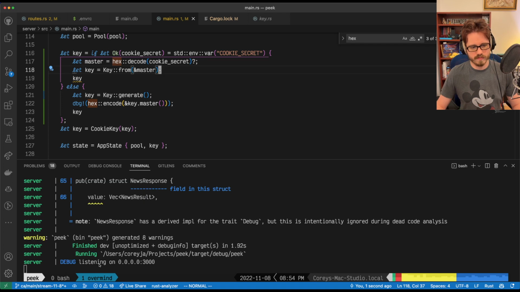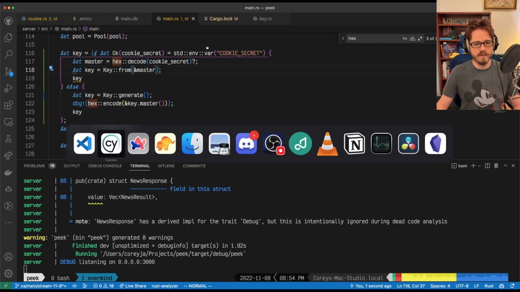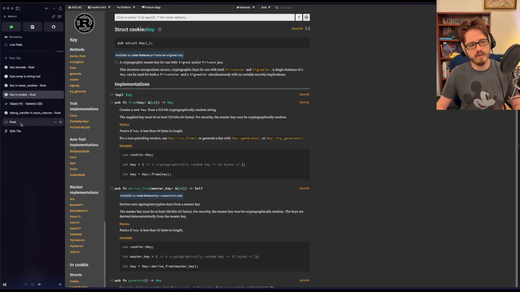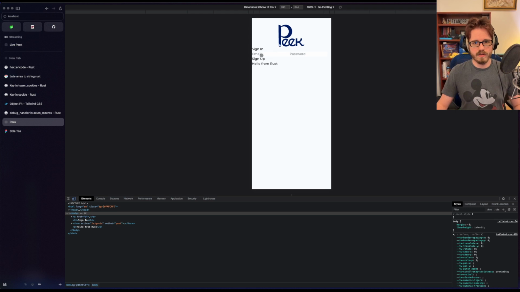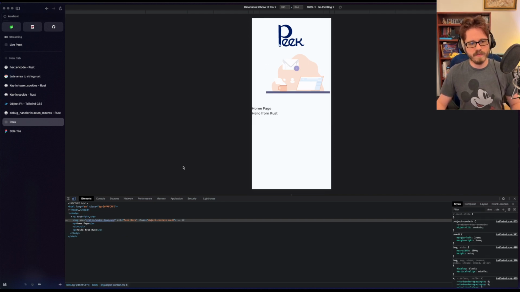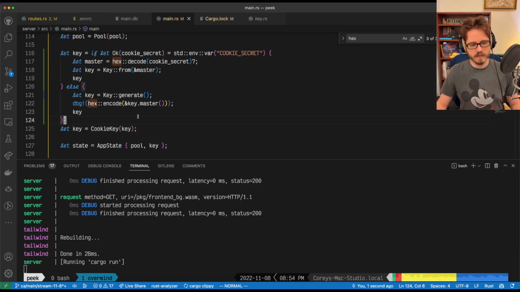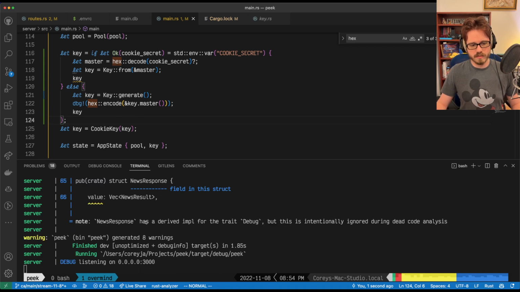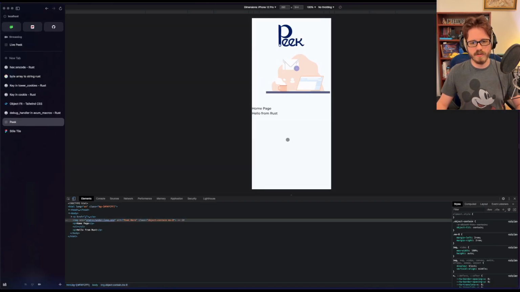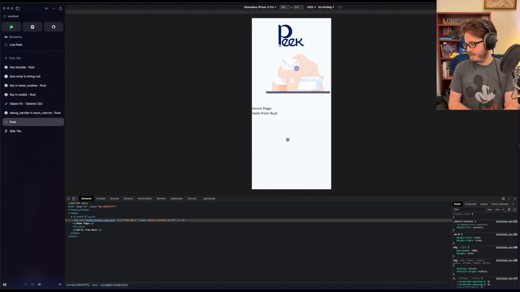Server does not log about cookie secrets. Perfect. Okay, so now the reason we did that was because I wanted to be able to go in here, log in, and then go to VS Code, recompile, reserver, and yay, stay logged in. That is good. That was annoying. Wasn't too awful. And hex encoding was easy. I was being a little dramatic there.